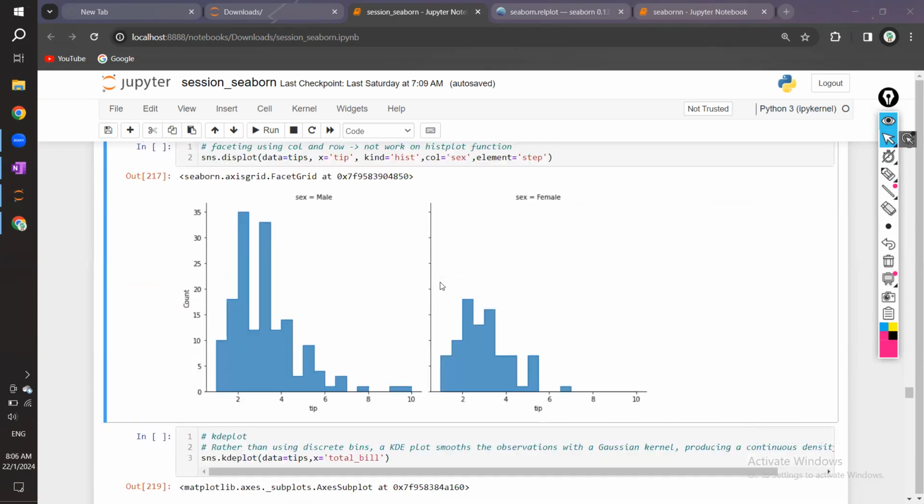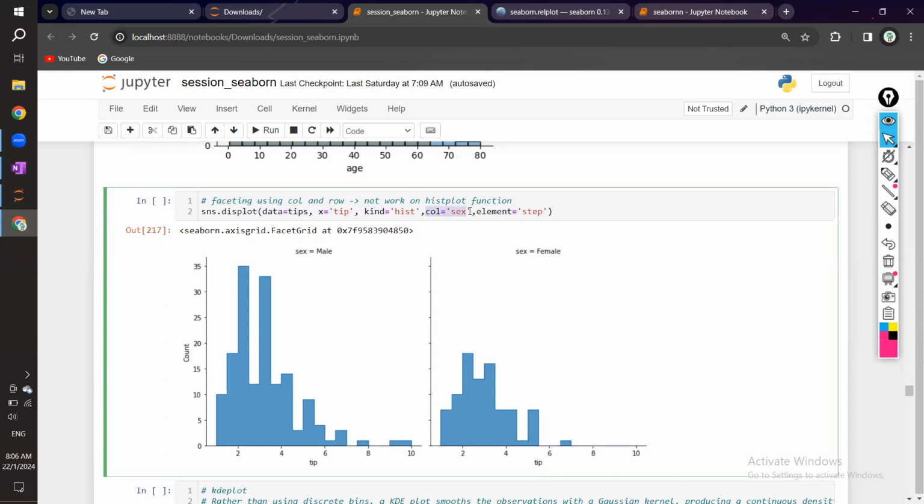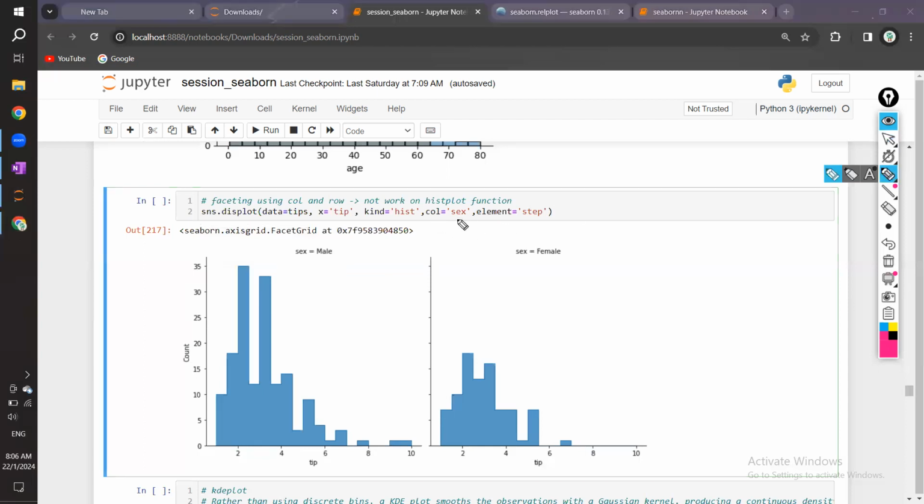And you can use one more step, like displot with data set tips, x equal to total bill, and column equal to sex. Since we understood the basics, it will just be a repetition across different data sets. So now if you see column equal to sex, you can have it in 2 different graphs. Because it will use this sex column, it will take the categories male and female, and for each it will give one column: one for male, one for female. This is for the tips: male people, how many tips they give, that is that histogram, and female people, what tip they give, that is its histogram.